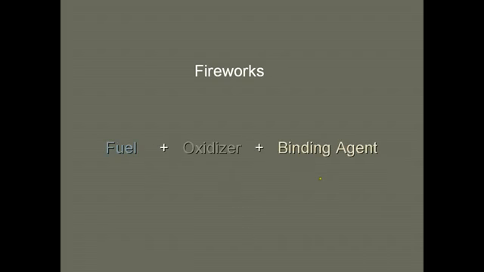If you are wondering about fireworks, you come to the right place. Now, let's start with this question. What are the components to fireworks? There are basically three components. One is fuel, second is the oxidizer, and third is the binding agent. Today, we'll focus on the oxidizer, and it is the substance which is responsible for the colors of fireworks.